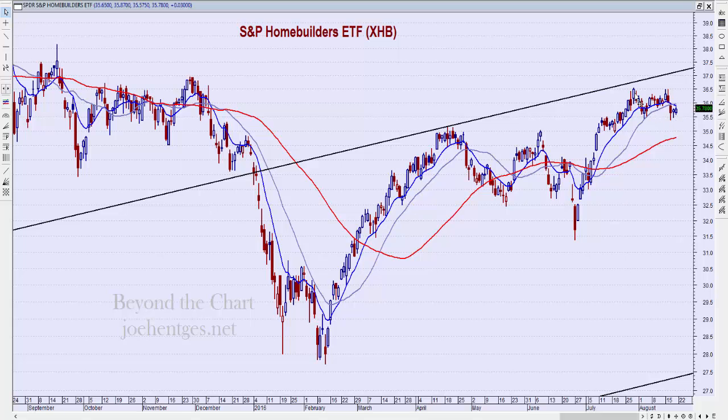They kind of peaked from this high point here on July 28th. They're definitely down, a little bit of corrective type action. Now we'll see whether it can get above 36.5 in here, these previous peaks, and make a run. But we've got this trend line here too that it seems to have repelled it twice.